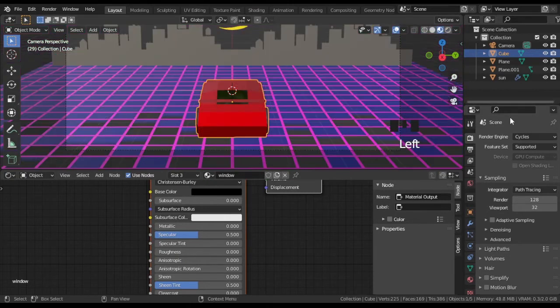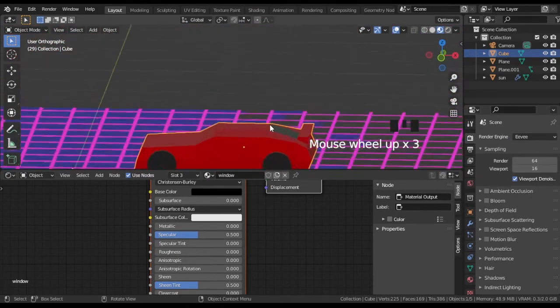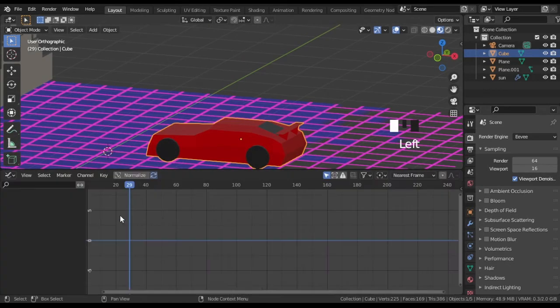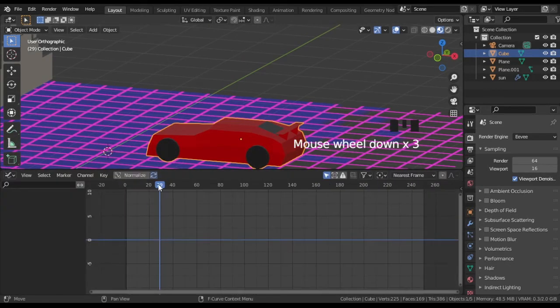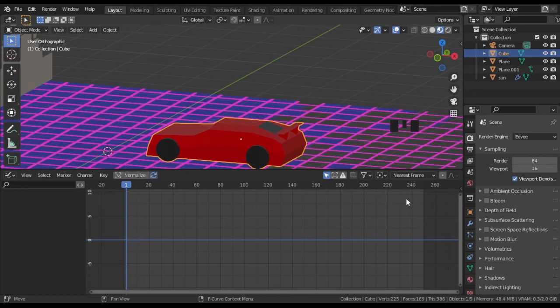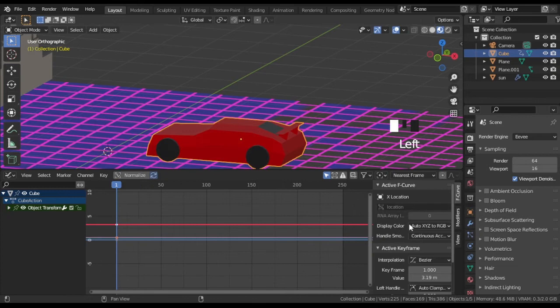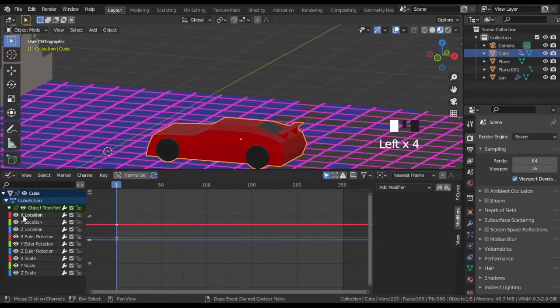Let's make the car move, because it looks unrealistic when it drives straight. Open Graph Editor. Create one keyframe at the first frame. On the right side, open Modifiers and set a Noise modifier for each coordinate.